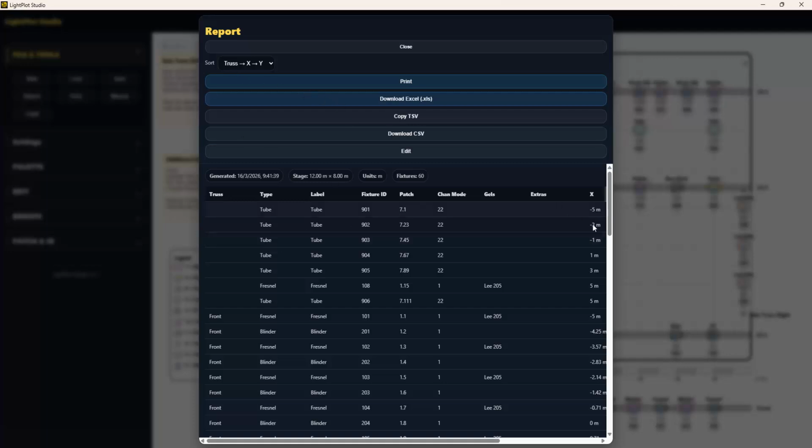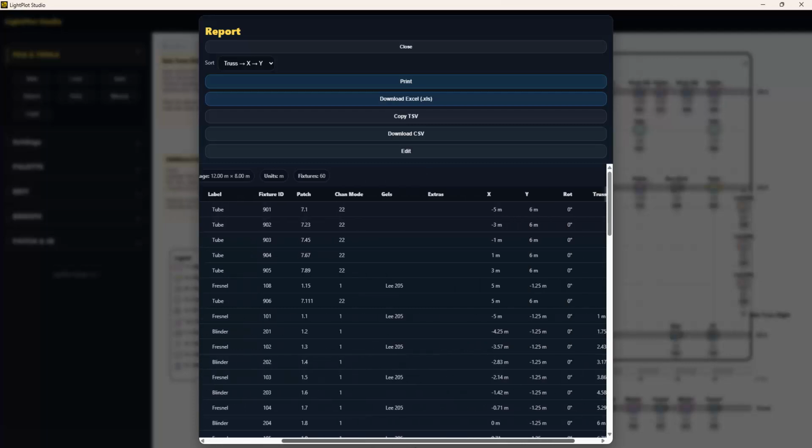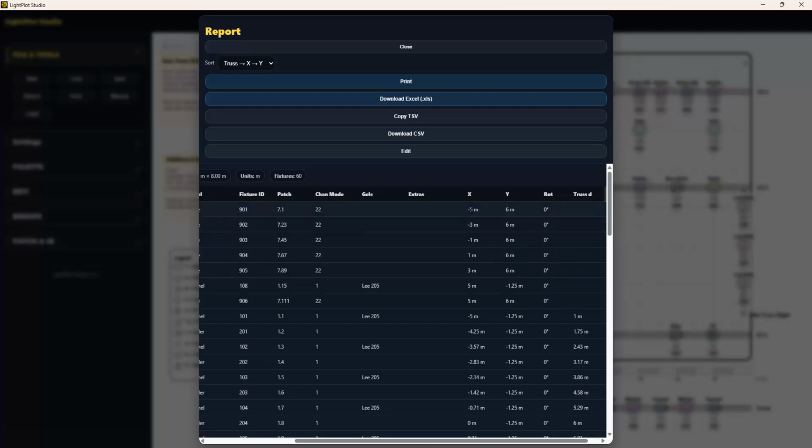Here in the report you see all the information, different columns: truss, type, label, fixture ID, and so on. Here you see the absolute position of each item, the rotation, and here's a relative position. The relative position is always a fixture counted from the left end of a truss.